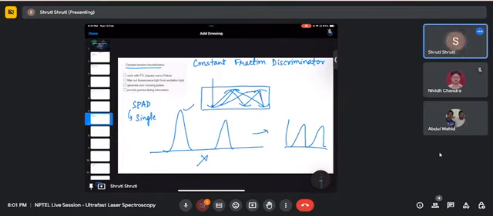Data models that may be appropriate in systems containing several fluorophores. If there are several fluorophores, you can use multi-exponential fitting, or you can use different lifetimes for a distribution of lifetimes. So one fluorophore will have one lifetime, another will have another, and some other will have another, like that, a distribution of lifetimes. So the answer here will be C and D.